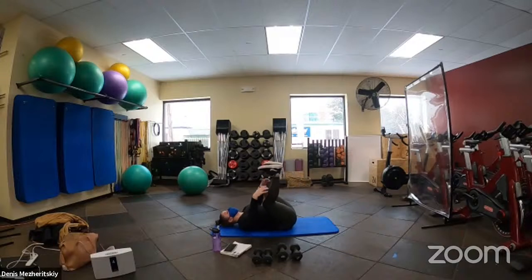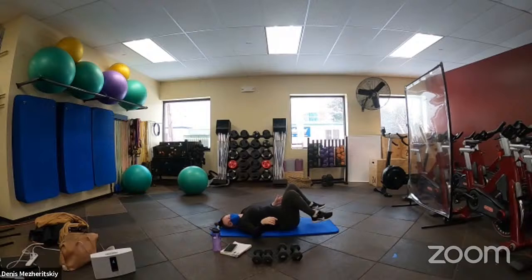So grab for the pinky edges of your feet. Frame your rib cage with your knees. Roll side to side if that feels good. You have the option here to kick out one foot and then the other, maybe straighten your legs. Feel that lengthening through your hamstrings if you want to.